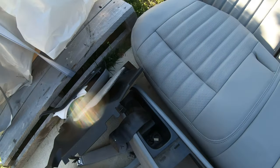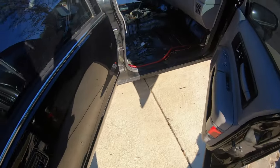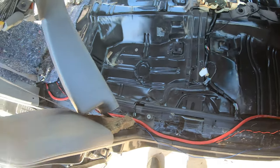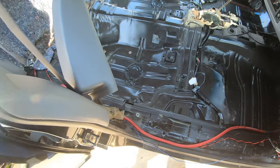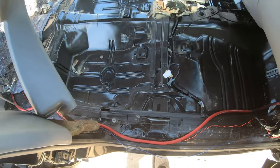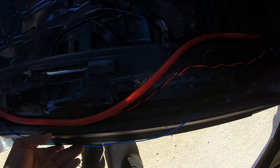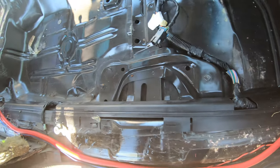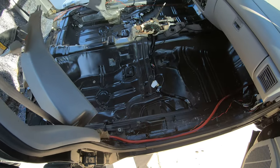I had to call one of my homies who I'd just seen do his carpet, and he told me to look for those two bolts. I was messing around with that thing for a while before I called him, but I got it out. Now I'm gonna vacuum up and stick in the new carpet to see where I need to make my cuts. I got my amp wire running - let me get this new carpet in.